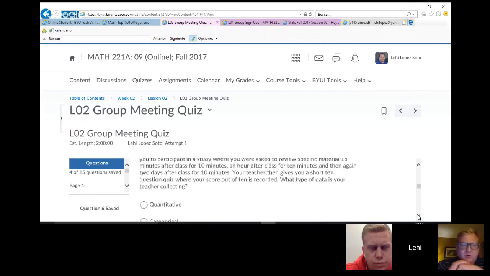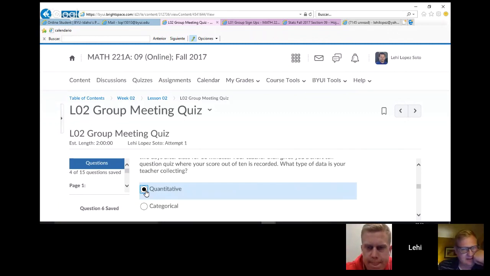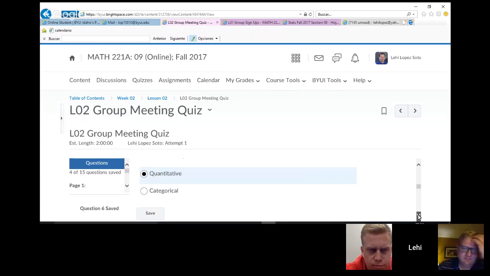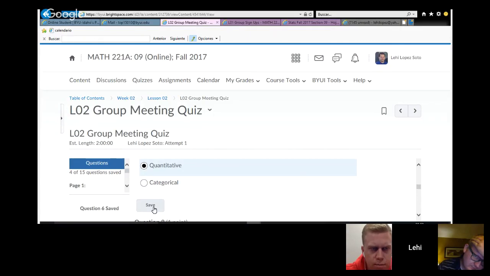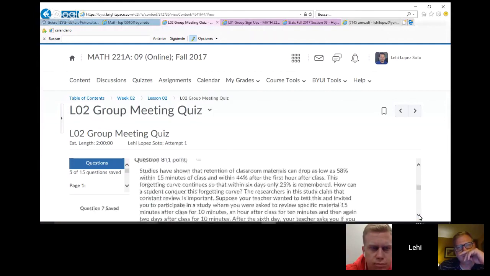Remind me what categorical data is. Categorical would be like shoes, t-shirts, pants, hats, etc. Those are categories. Quantitative is like 1 through 1,000 or whatever. So she's collecting the test results, so I think it's quantitative. Agree. Because of the scores. Okay, so we agree it is quantitative, right? Yep. Yeah. Okay. Hope the next one is short.